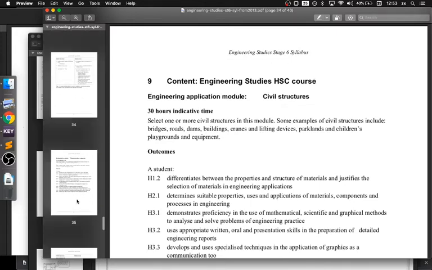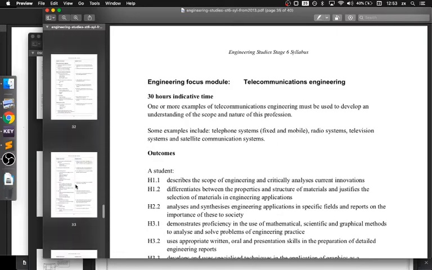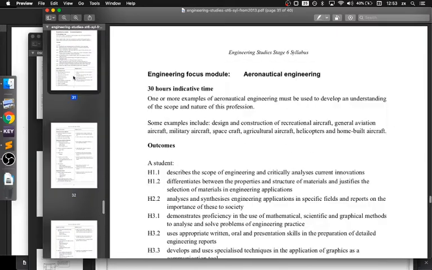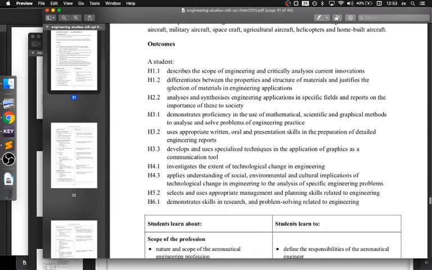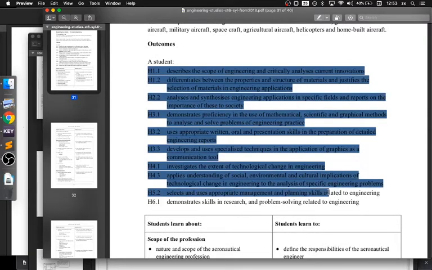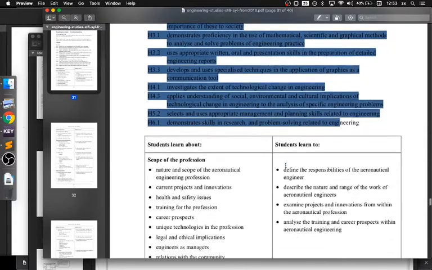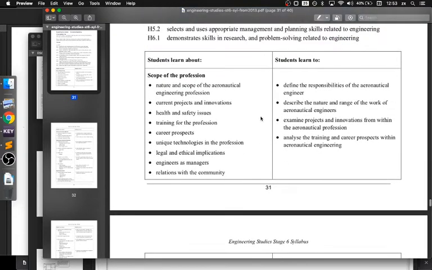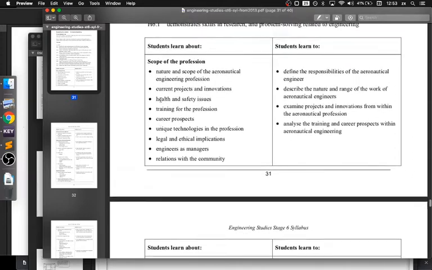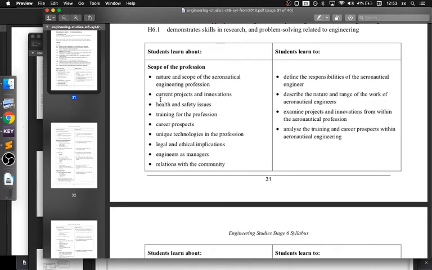Okay, so telecommunications went a little bit too far. So this is the syllabus, and these are pretty much the same. We've seen, I think, almost all of those outcomes already by this point, so that's not an issue. In terms of the 4 main points, we have scope of the profession. I am not going to read through all these dot points today. I will go through them, but if we look at the high level, the scope of the profession is often very similar for each thing.